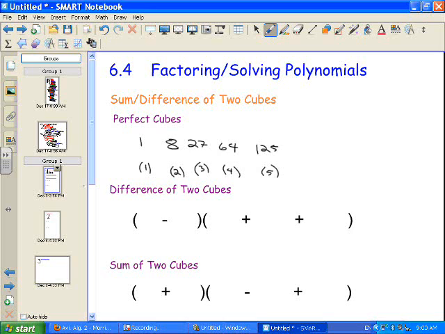One more. Actually, 2 more. I got you. 216. 1,000. That's the other one that I wanted. 1,000 is 10 times itself 3 times, and 216 is 6 times itself 3 times. These are going to be the ones that you guys see the most often. Most of the time, they're not going to go above 6. But if they do, a lot of times they just use the 10. Now, that's not to say that you won't have perfect cubes that are bigger than these. It's just that you're not going to see them very often. Just like in the perfect squares, you see lots of 4s and 9s and 25s, right? Because they're small, so they're easier to work with.